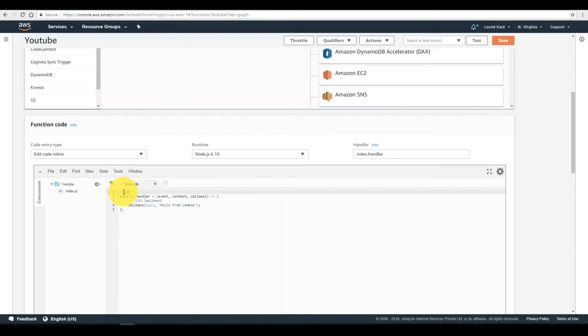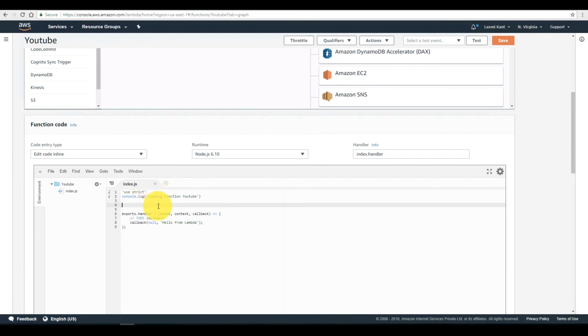Use strict means it will strictly follow JavaScript rules. Then console.log. The first thing I'm going to write here is loading function YouTube.